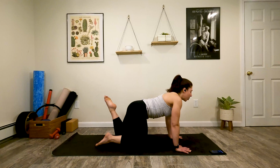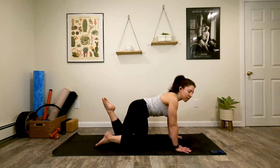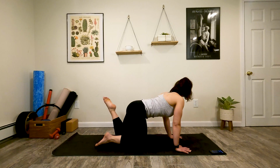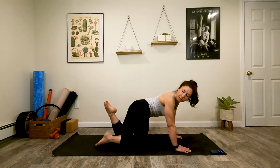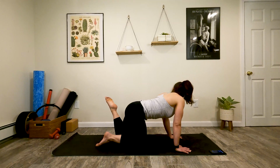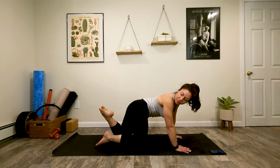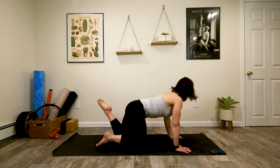Same thing other side. We look over to one side and then over to the other. Nice, just 2 more to go here. Last time.